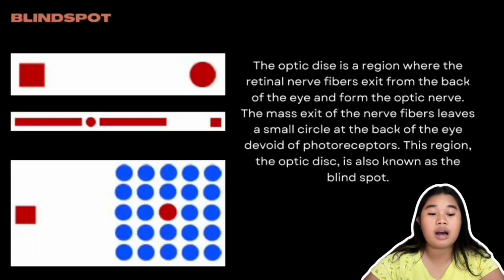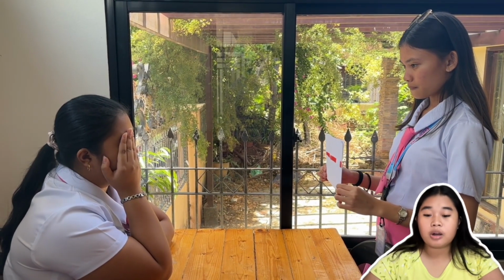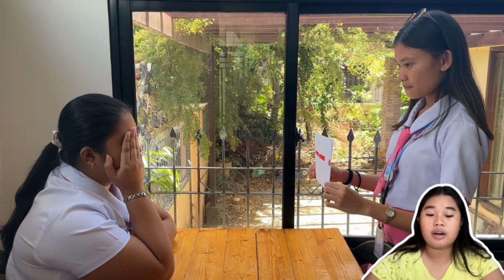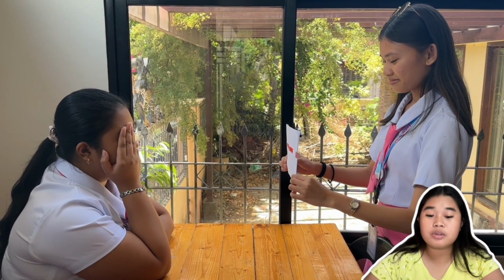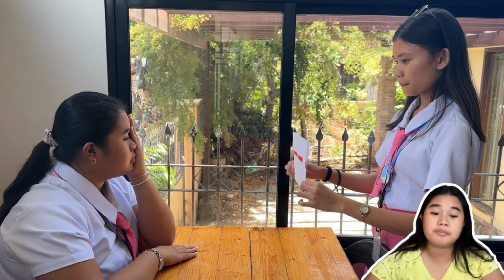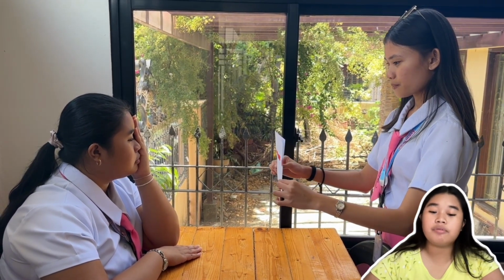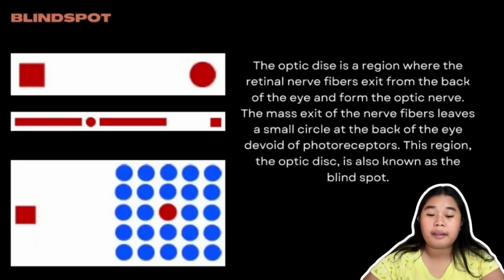For another example, the brain doesn't just match colored backgrounds. It can also make other changes to what you see. For example 2, close your right eye and focus your left eye on the square. Move the paper until the circle disappears, and the two separated bars become one bar. How did that happen? The circle in between the bars fell on your blind spot. When it disappeared, the brain filled in for the missing information by connecting the two bars. Final example for the blind spot. In this instance, the brain just doesn't match the blind spot with its immediate white background.